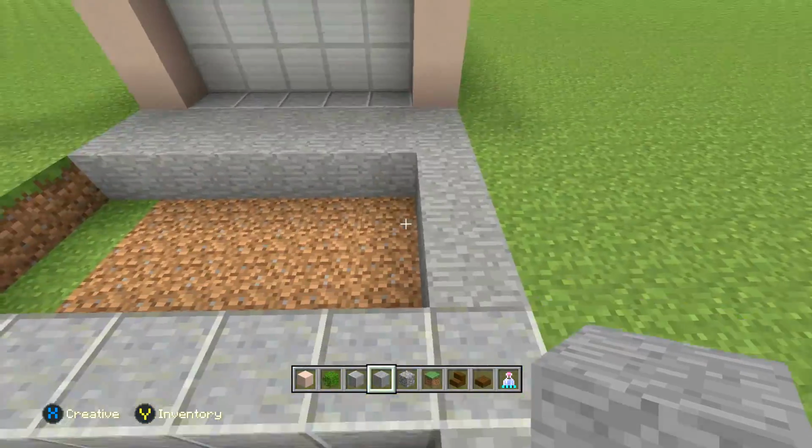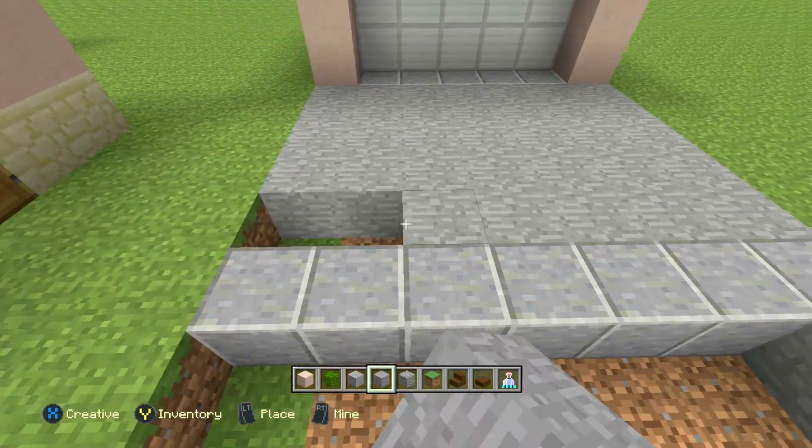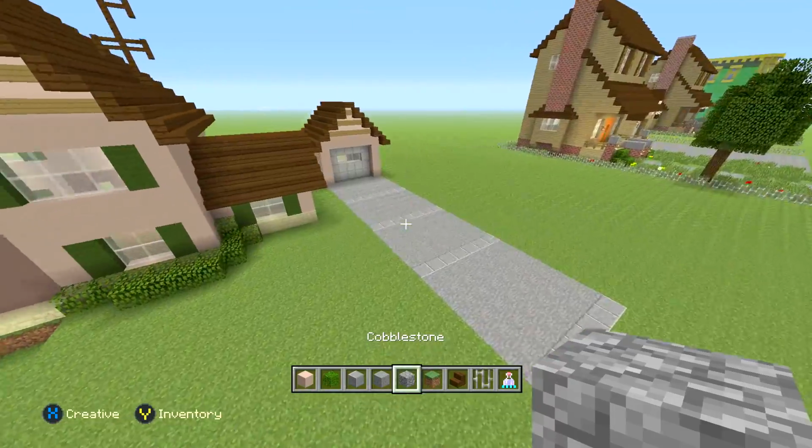So I'm going to go ahead and do that real quick, but go ahead and do yours. I'm going to fill all this in just because it takes a little bit of time. But just go ahead and pause the video and skip. I'm going to skip ahead real quick. Okay, that's how your driveway should have come out.